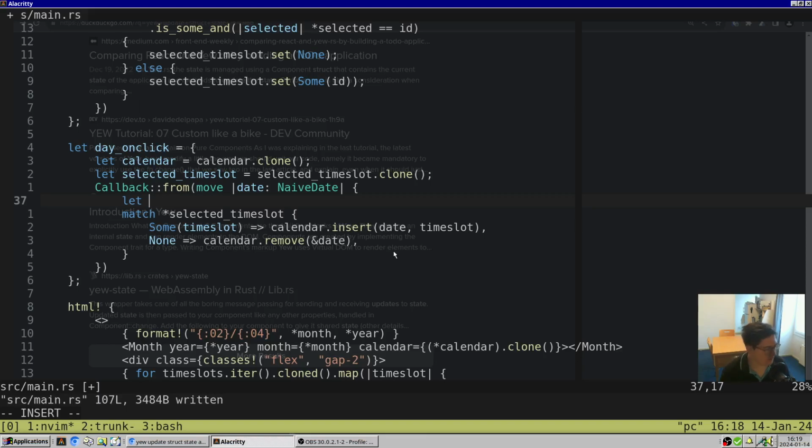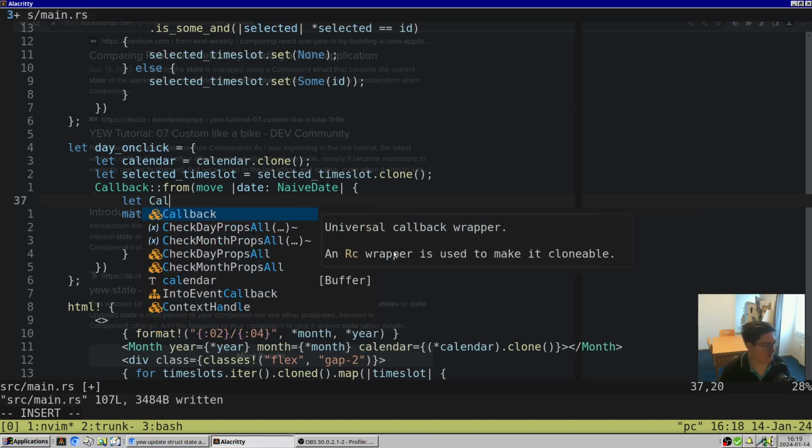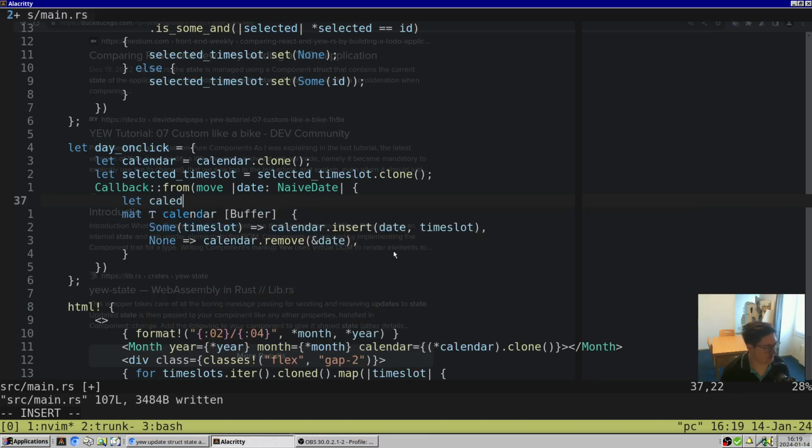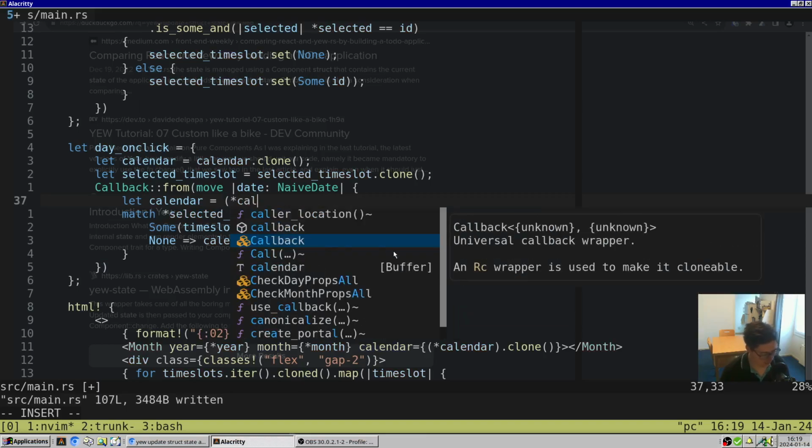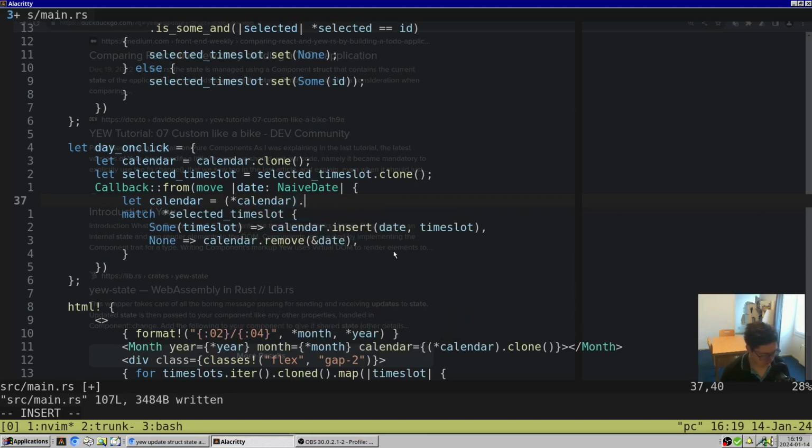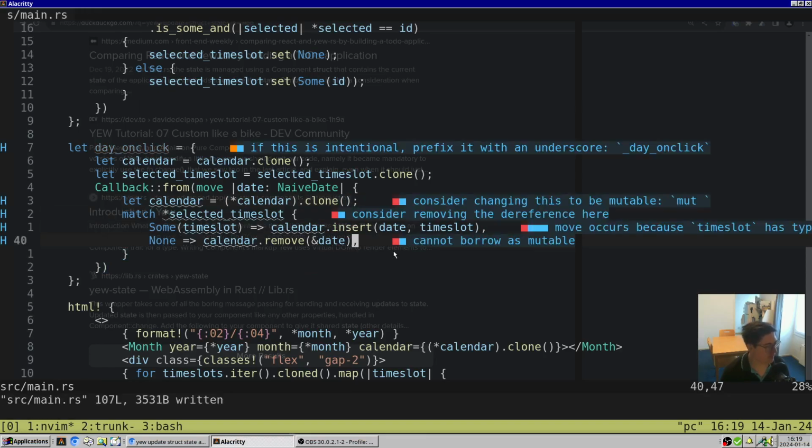But I'm cloning everything. Okay. Let calendar be a clone of this hash map that we want. Then we match on selected time slot.